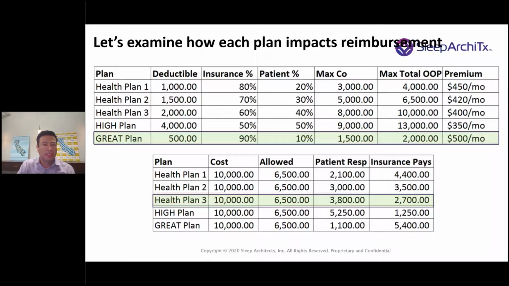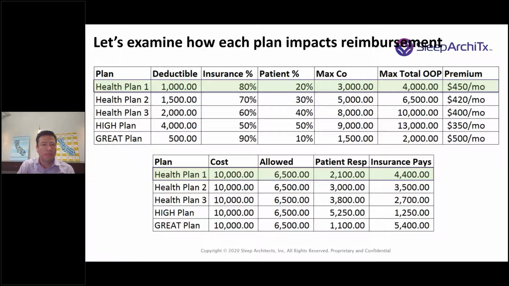And here's an example of the types of reimbursements that you would get. On a patient with a deductible of $1,000, where they have a co-insurance of 20%, if you're billing $10,000 for your treatment, let's say, the approximate patient responsibility is $2,100, and the insurance payment is $4,400, as an example, right? When the insurance company is allowing $6,500.